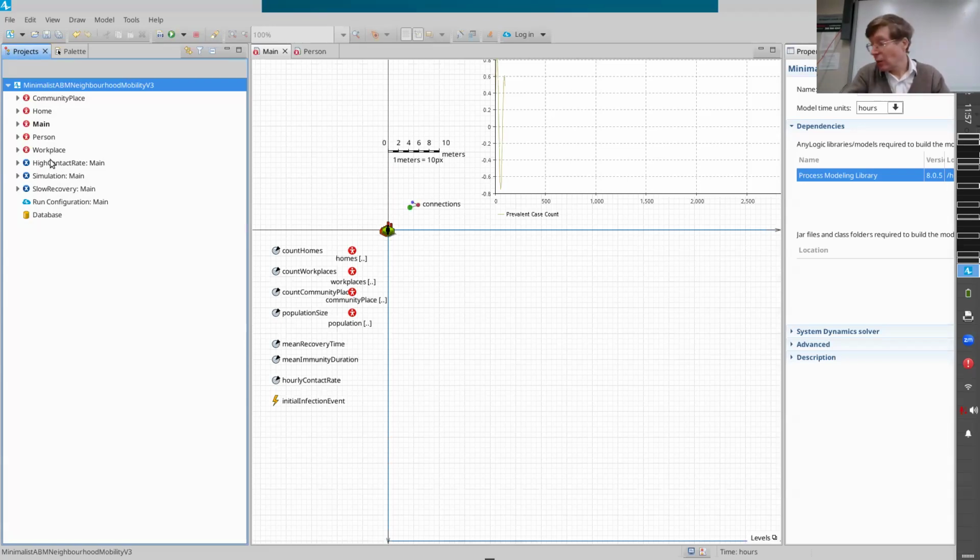Okay, so what we're going to do is as follows. We are going to add requisite mechanisms to allow us to sample periodically a count that will be a tally accumulating about how many people have gotten infected.